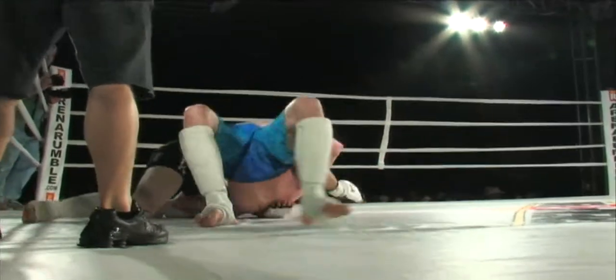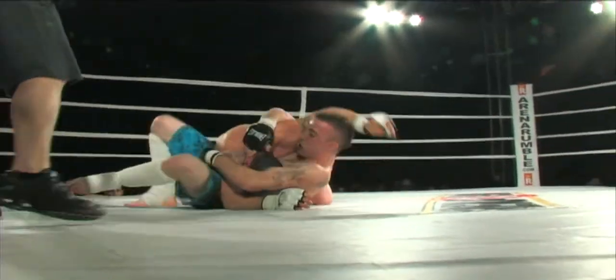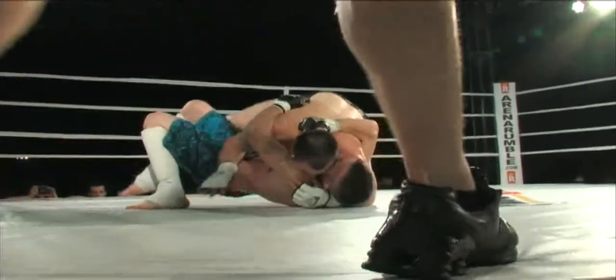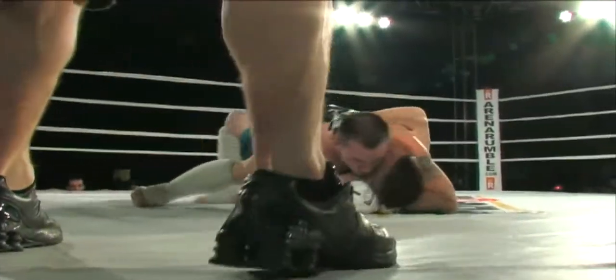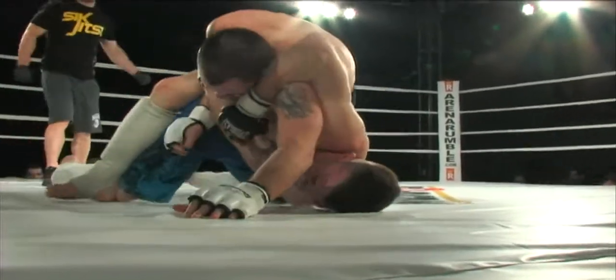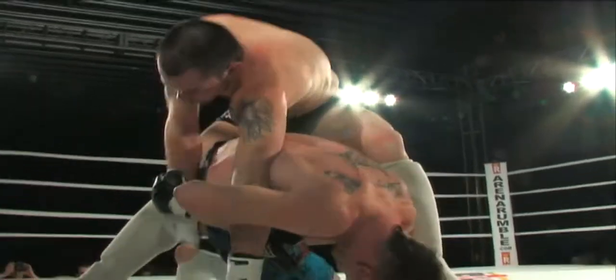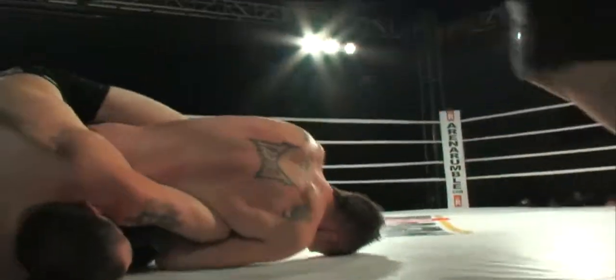Now, when a fighter comes out with a lot of energy and excitement right off the bat, do you think that tends to help them or hurt them? Do you think you'd burn more energy getting all psyched up? Well, I think it depends on your opponent and their skill set and what their game plan is. But definitely sometimes it does really help fighters. You can catch guys sleeping, coming out hot.